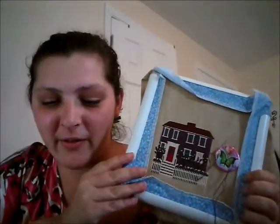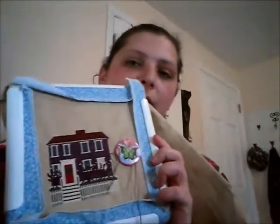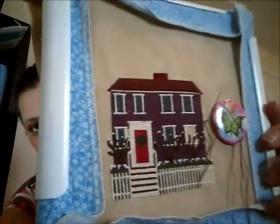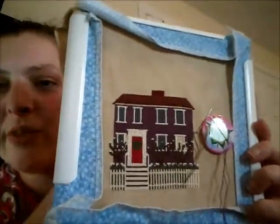Let me pause for a minute. Okay, back. So this is Hemlock and Rye's Christmas in Nantucket, and this is Cherry Street. With the light, turn it this way. That better, maybe. A little bit. Okay. I'll come over here so you can get more of the light.